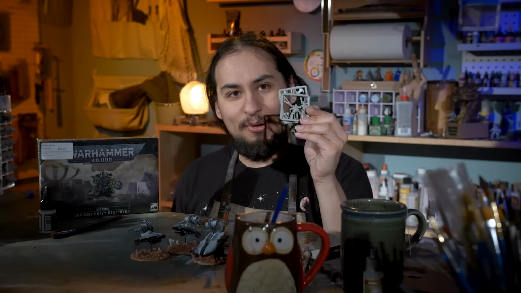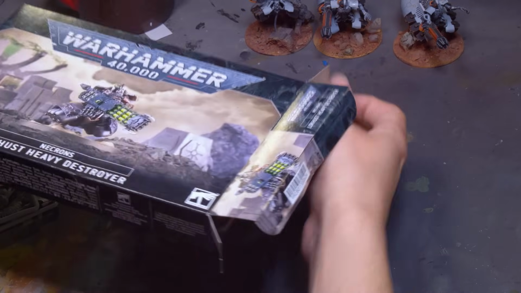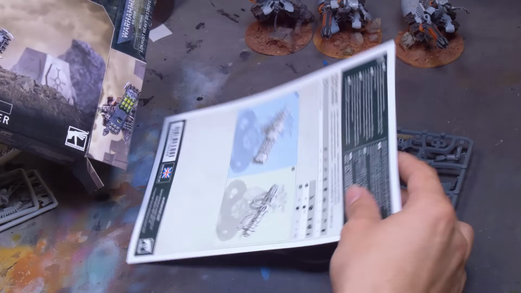I've got a Lokhust Heavy Destroyer kit. There've always been Heavy Destroyers. There used to be an equally atrocious Finecast upgrade frame for a regular destroyer, but now there's a shiny new box. And I've never got to play with a shiny new box, so this is what I'm gonna use to build my Lokhust Lord.